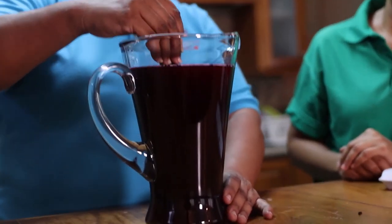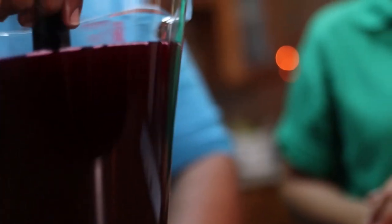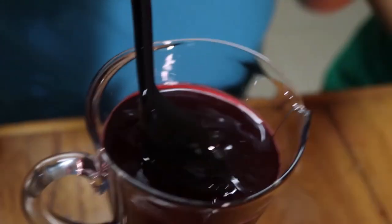The stirring takes a little while, and you have to ensure all the sugar crystals are gone. One more tip: when you draw this overnight, sweeten it when it is at room temperature, not when it's cold. The reason is that if a liquid is cold, sugar takes longer to dissolve. Also, if you use the lighter sorrel, you'll get a brighter red. With the dark one, you'll get a deep maroon color. And if you use the white sorrel, it will be almost transparent — however, the flavor will be the same.